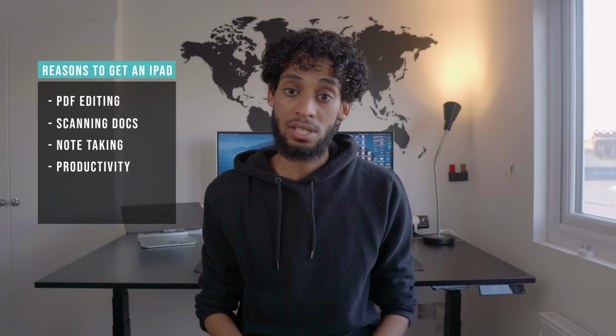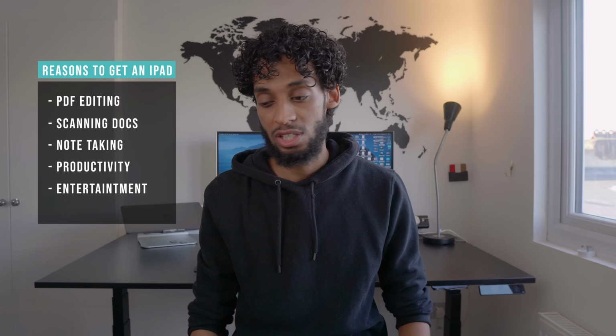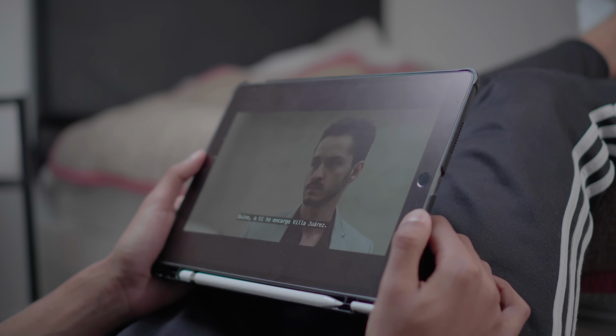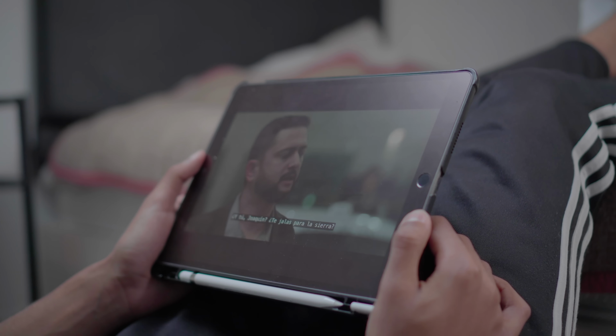And reason number five is that you can use it as an entertainment device. It's just nice to have, you can whip it out, it doesn't weigh that much, you can watch Netflix, you can watch YouTube, whatever floats your boat, you can do on the iPad. Even though ideally you wanna use it for productivity reasons, but it is what it is. Let's be honest, we're all gonna watch Netflix on our iPads. So yeah, it's good for that too.